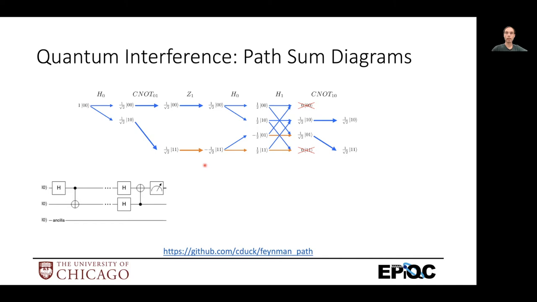So then the interesting part is over here at H1 where interference occurs. So when these paths converge, you add the amplitudes. So on this first and last state, the amplitudes cancel and end up with no amplitude in that state, which means that you can never measure that state.